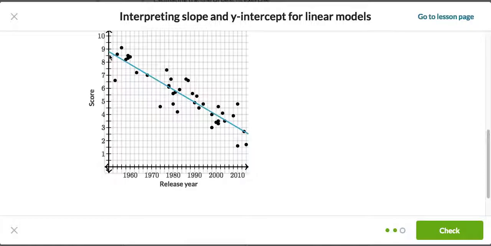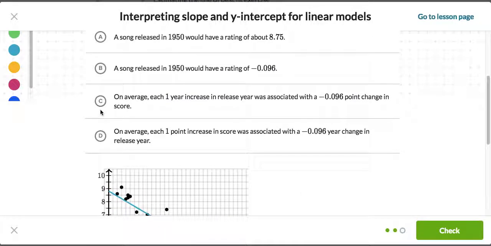So we're going down 0.096 for every year that we go along in our timeline. This is the one we're looking for. When we're analyzing slope, that's what we should see: a comparison of the x-axis change to the change in the y-axis based on it.